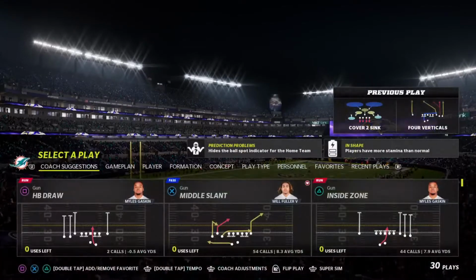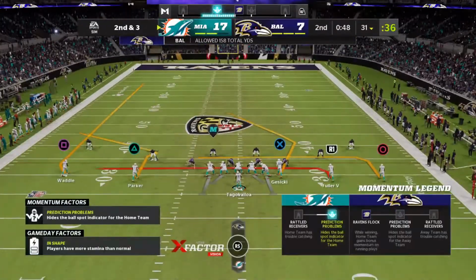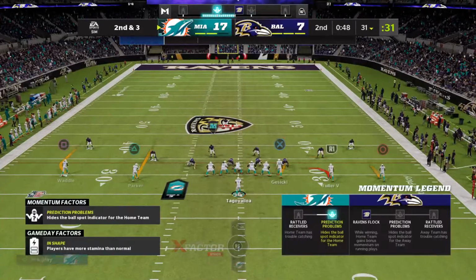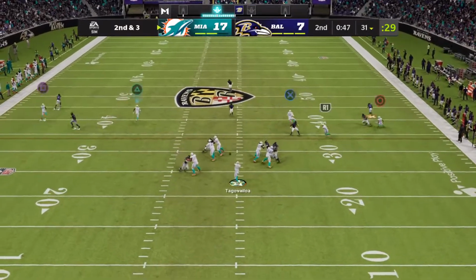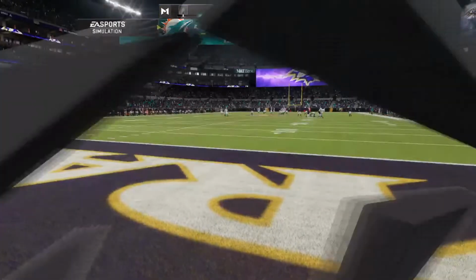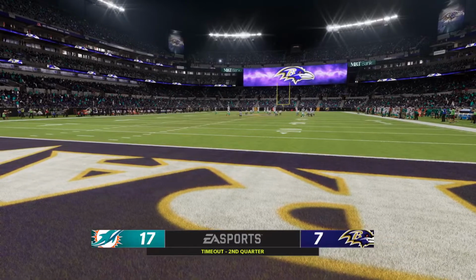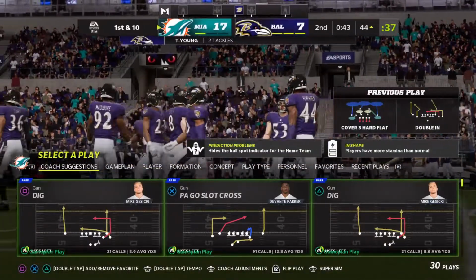Now the Dolphins going to burn the first of their timeouts as they get the stoppage with just under 50 seconds remaining in half number 1. From the 31, Tua. Open receiver here, complete, it's Parker. The Dolphins going to take their 2nd timeout as they'll stop it with just over 40 seconds to go in the first half.